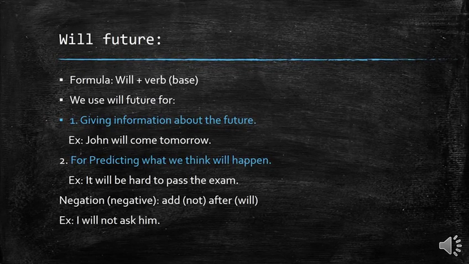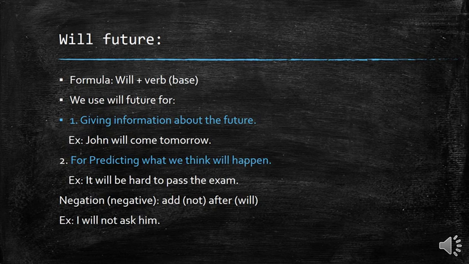Now, we're going to briefly discuss future tenses. We will start with will future. You would notice that whenever we talk about future using will, and you use it all the time, we mention a verb that is base form, not ing, after will. So I say, for example, I will start, I will do that, I will pass the exam. Notice that the verb is base form, no additions, yes?